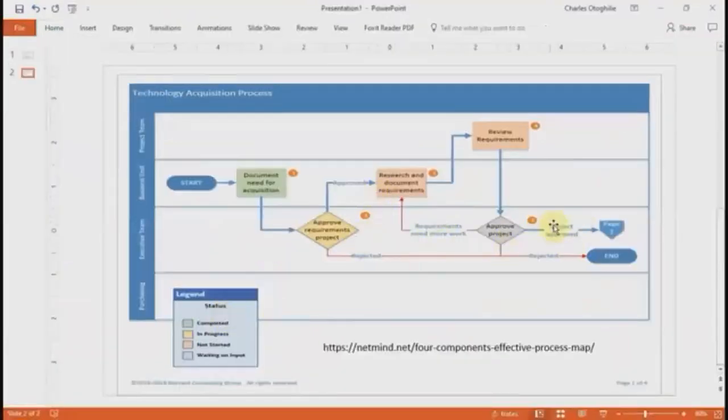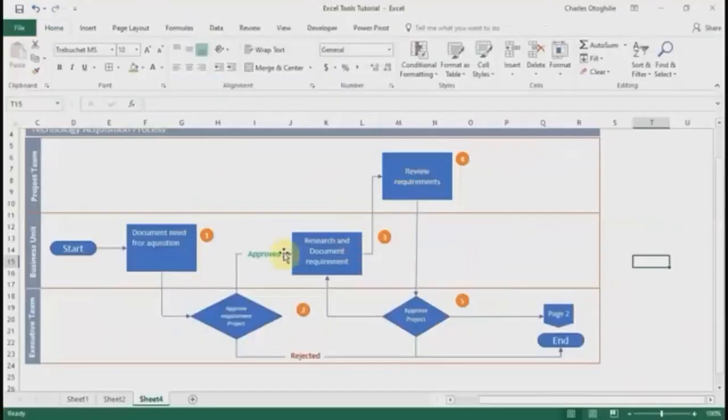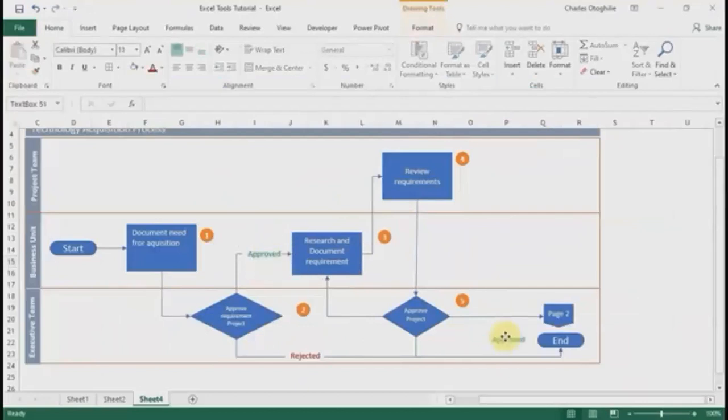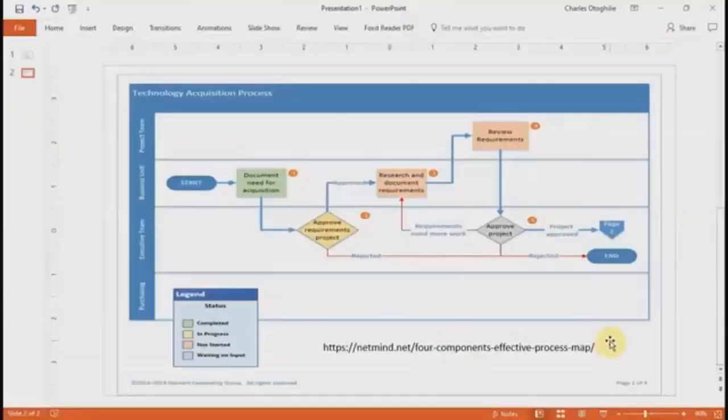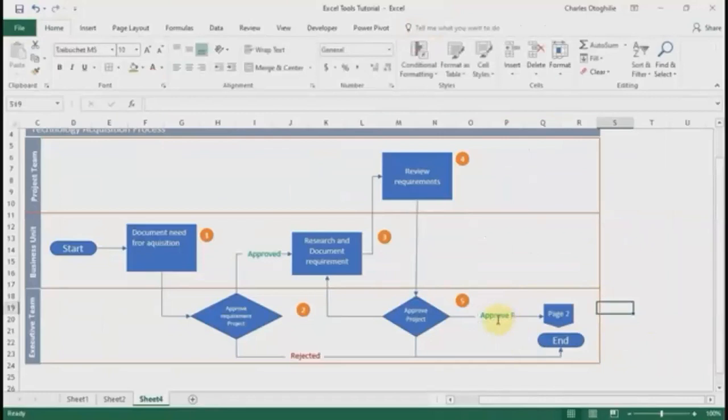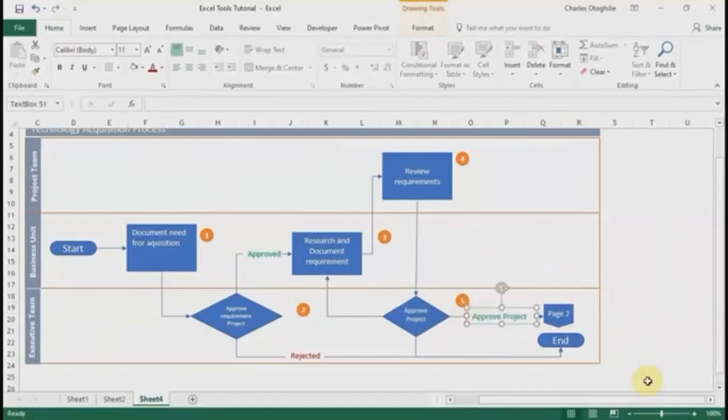You could use it to do all the others. Just Control D, move it here, and see that this one is approved project. Project approved, whatever it is there. So it's just extend.